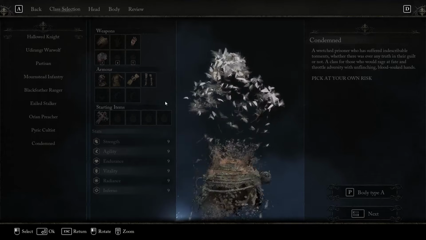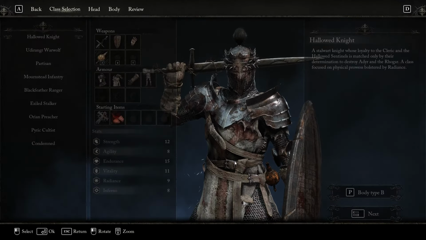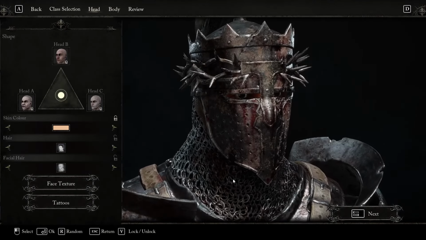Now I'm going to jump in on the Hallowed Knight, and it's just a good starting point. And I'm going to jump in on the male character, and we'll start on the customization. I'll show you how this works.